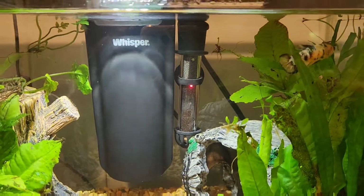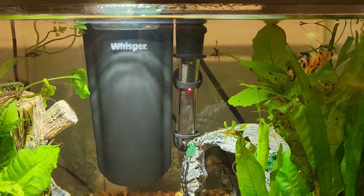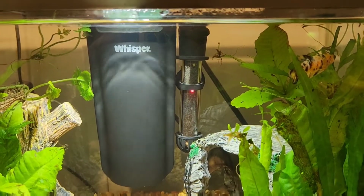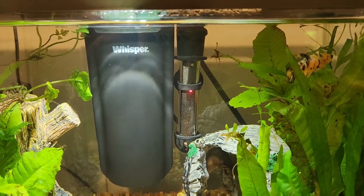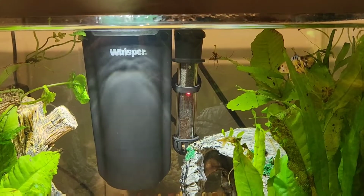And I've actually had this heater for a very long time. It's been over a year and a half. I think I've had this heater. It works great. I believe I got this at Walmart when they were selling them. I don't think they sell them anymore in the Fisk area.